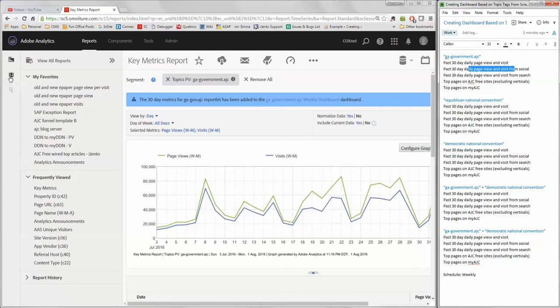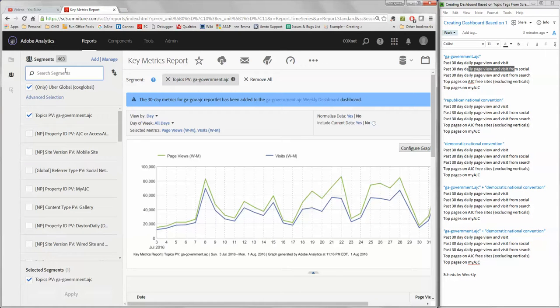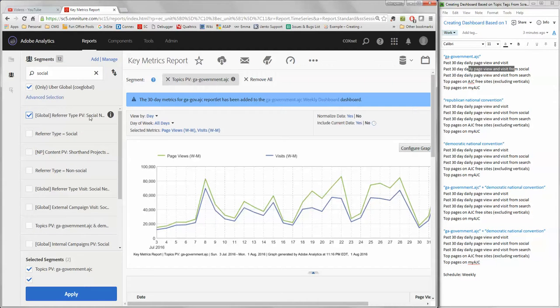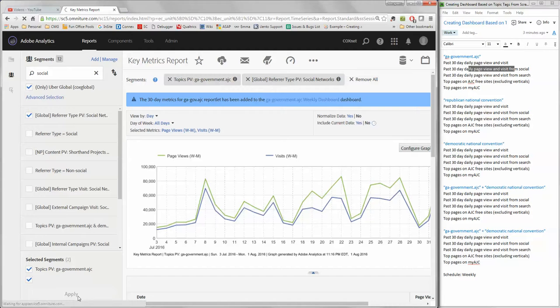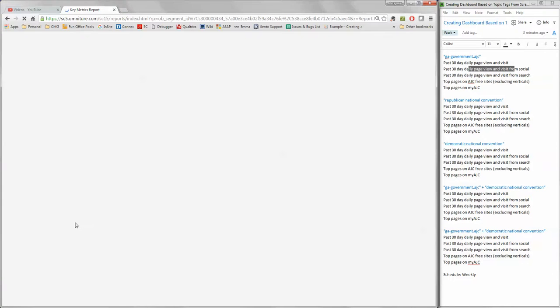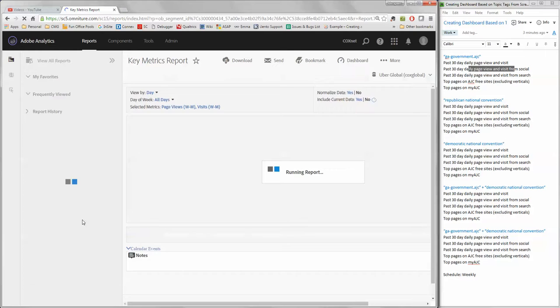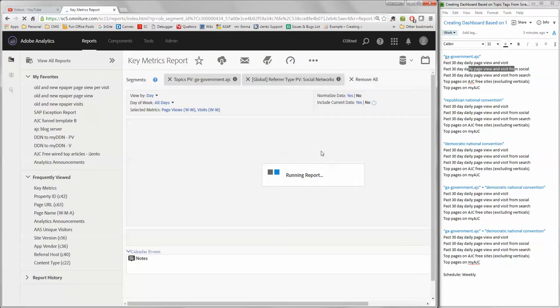We need from social, which means we need to add another segment, referral type PV social networks, and that should be good for this one. Then we do the same thing. Add this reportlet to the dashboard.